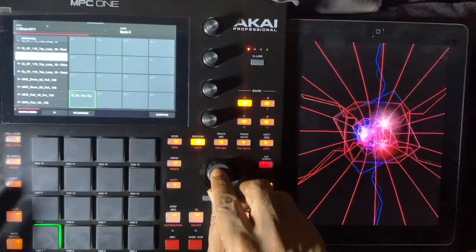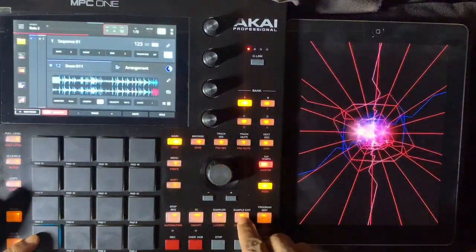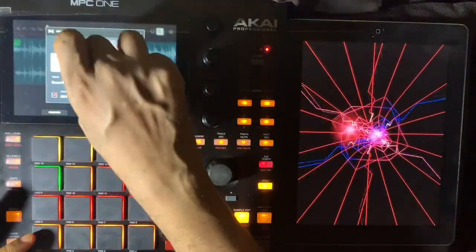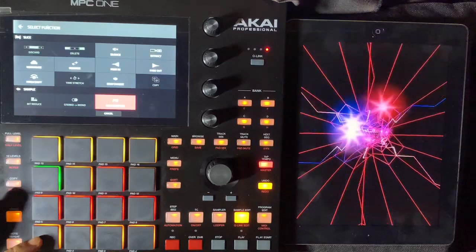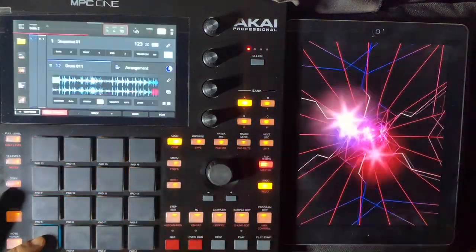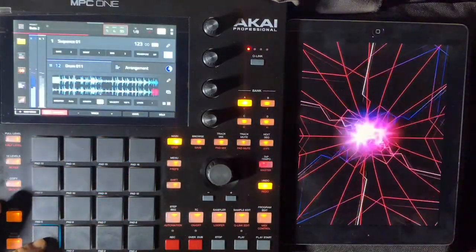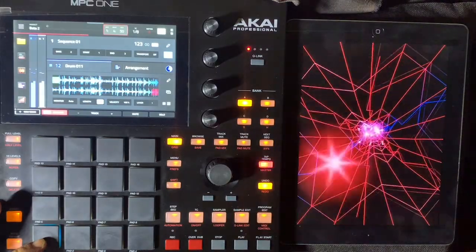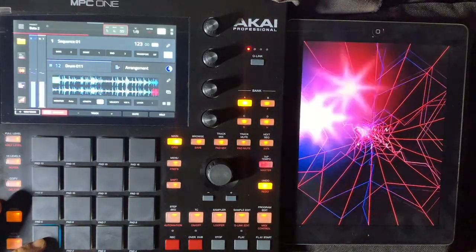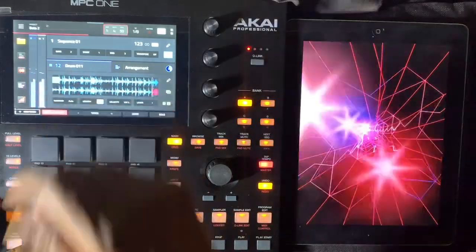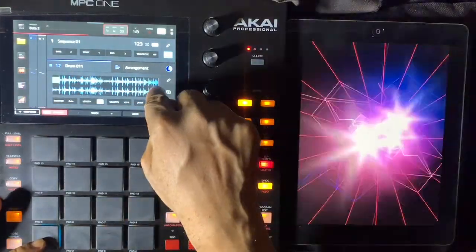That's that sample. Load it. Sample edit. Process. Okay, I gotta figure out how I'm gonna do this. That's gotta be a bug. I know I can play it here.